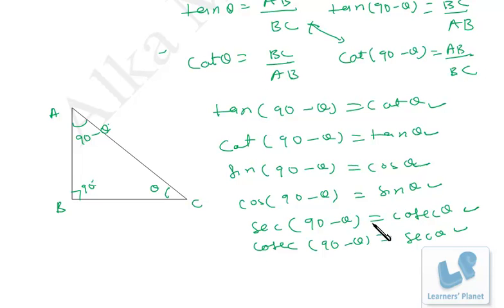So first of all, you should be clear which angle you are considering, right? According to that, you have to choose perpendicular and base, right? Be very careful. If you consider this angle, this side will be perpendicular. If you consider this angle, this side will be perpendicular, right? I hope you are clear.